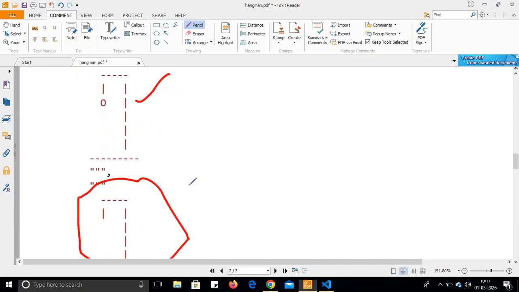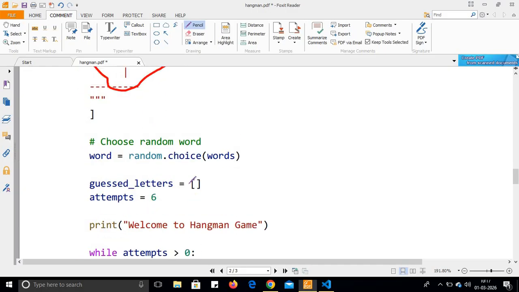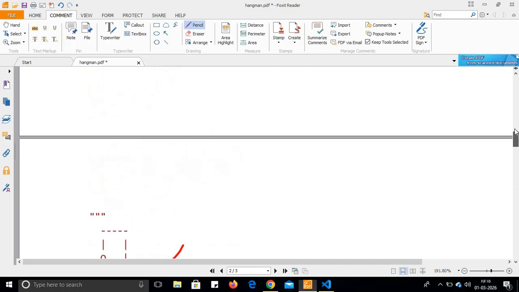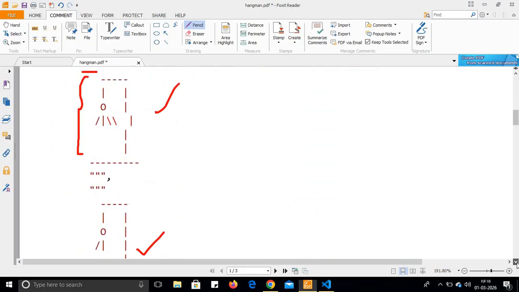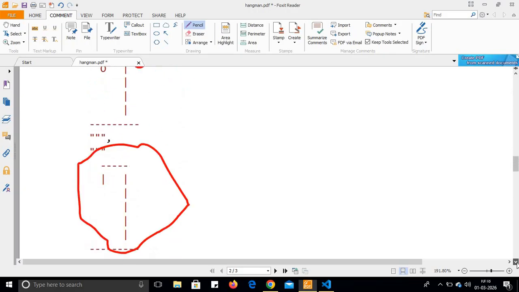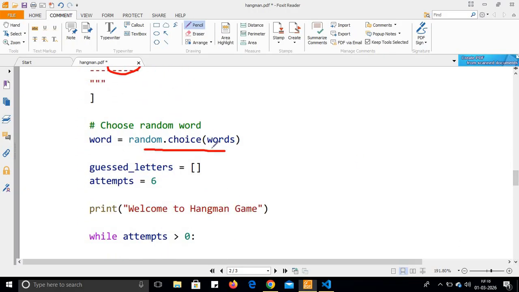Now what I will do, I will just select a random word from the words. Initially I have given the words. You can read the words from a file as well. So this is the list of words, and I will select one random word from these words, and I am giving 6 attempts.